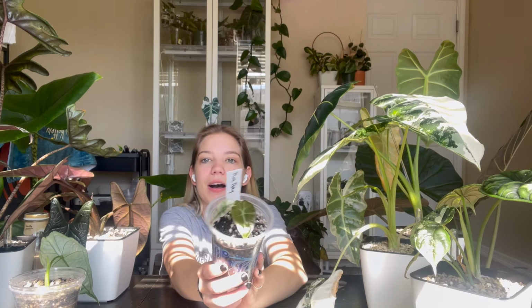Okay, so where to start? I carved out a little bit of space right here so you can actually see me, but I think, as always, we'll just start with the little ones. So, the smallest one I have, which is a new purchase, is my pink poly here.